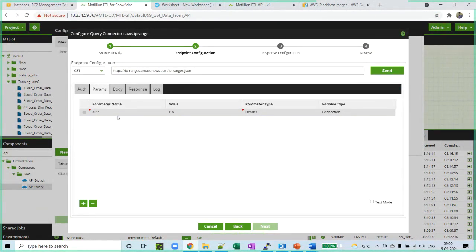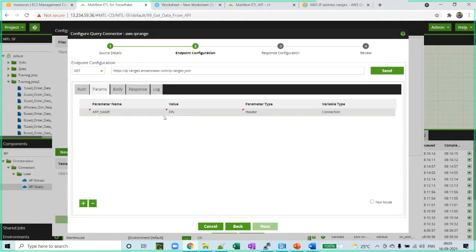So we'll just put it this way. If they put application name, this is their expectation, how they have designed the API. They will say our API expects the application name to be fin, and only then it will get executed. So they will say provide this as a parameter or in the body, name and value.